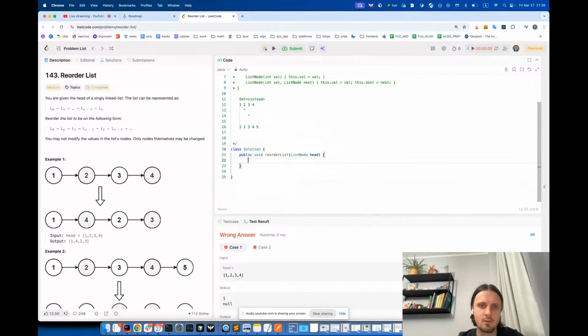So let's quickly create a stack of integer, stack, new stack.